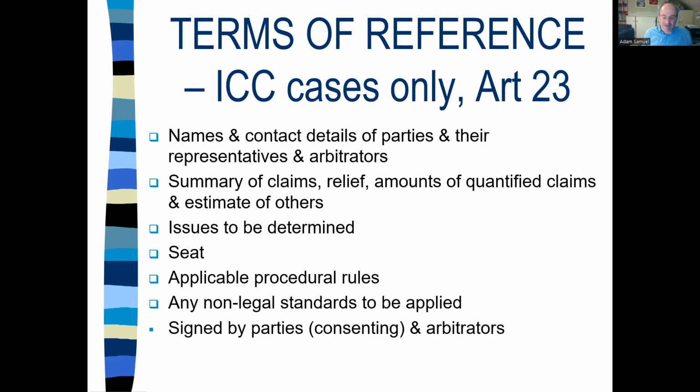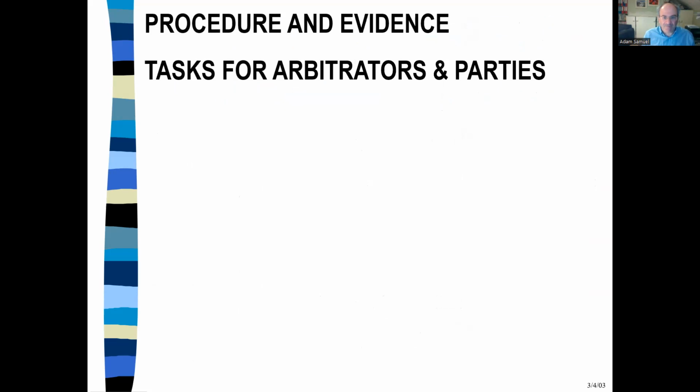If you object to jurisdiction, the smart thing to do is to consent, but insist that the terms of reference note your jurisdictional objection as one of the issues to be determined. That's not a problem. The Court of Arbitration, not the Secretariat. Secretariat is the bit that does the day-to-day management of the ICC. The Court of Arbitration approves the terms of reference, and that kicks off the next part of the case.